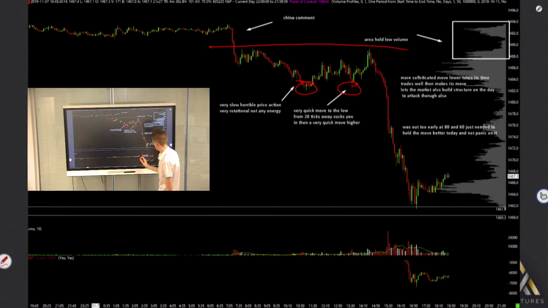This is after the cash is open, so volume's much higher, and then you do eventually get the drop, but for me it was about looking for something different here and here. It built the structure for the day, consolidated again, and then we'd gone consolidated from the previous day, stayed below this area where you asked whether it's a good area to sell. Of course, and you just get the continuation.